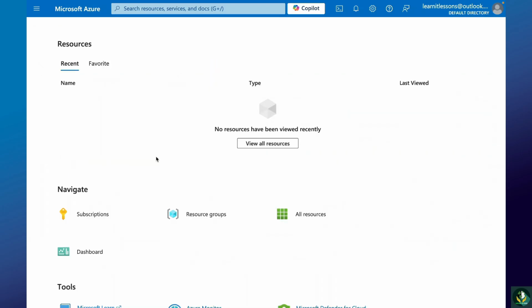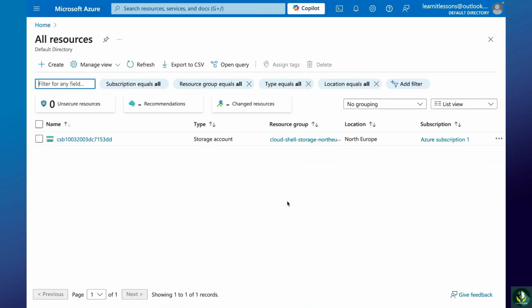Now finally, let me go to all resources and demonstrate how to remove some particular resource. For instance, we want to remove this storage account again. For you to know how to remove the resource group with all the dependent resources and how to remove some particular resource or resources in the all resources tab.